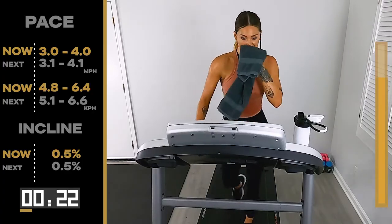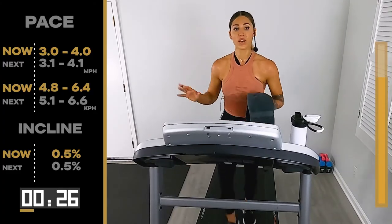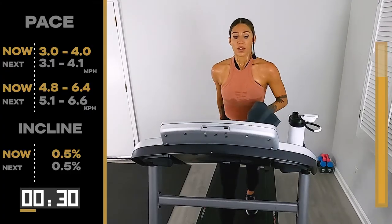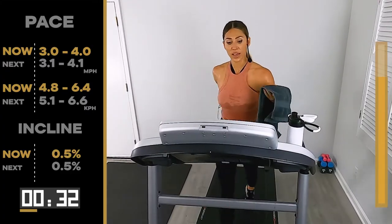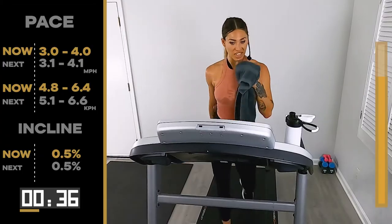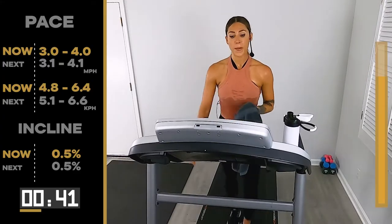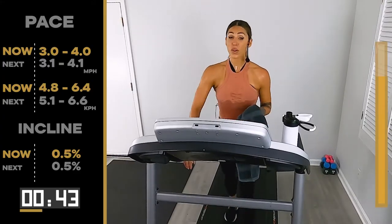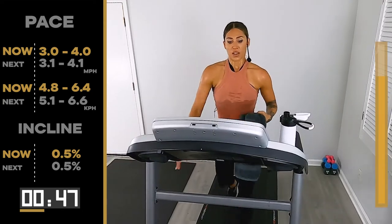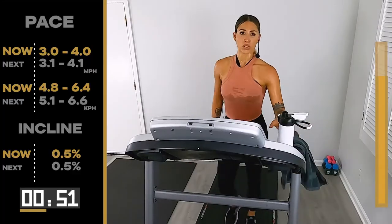Every 90 seconds, we increase our pace. We don't touch the incline. We have 5 increases. We started at a 3-1, then we ended at a 3-5. I would like you to increase at least by 2, okay? If you're gonna start around 3-5, you can walk at 4-5. You could still increase by 2, but if you're starting to shuffle by 4-5, just increase by 1 maybe.